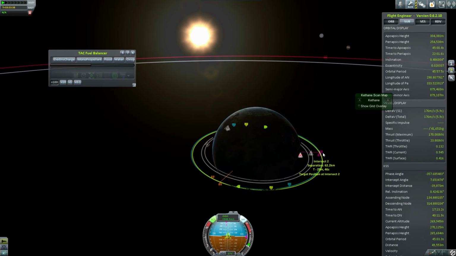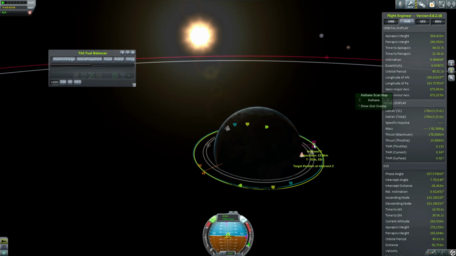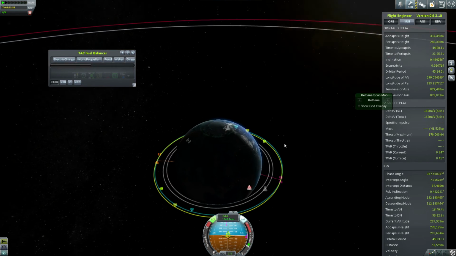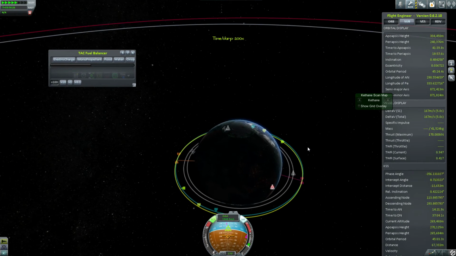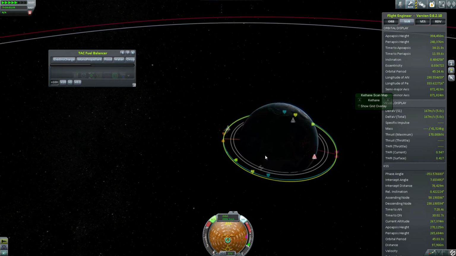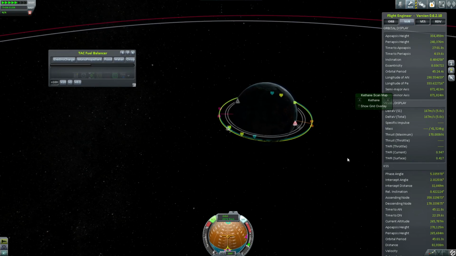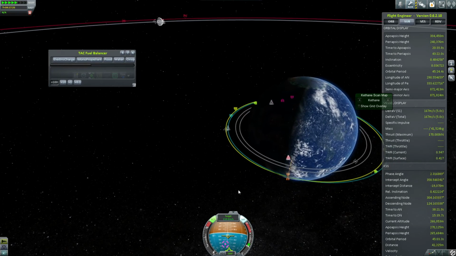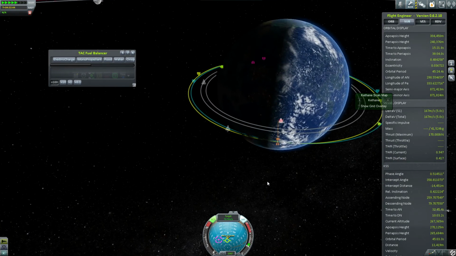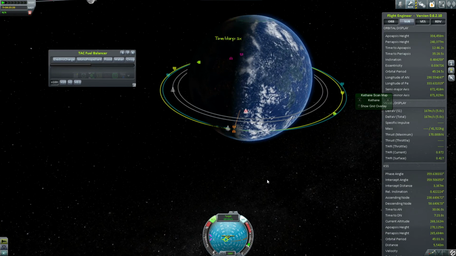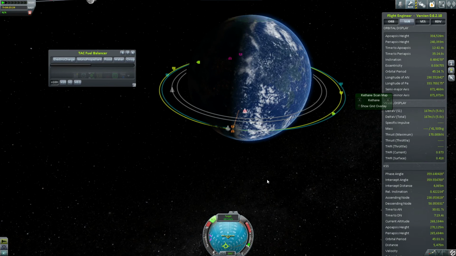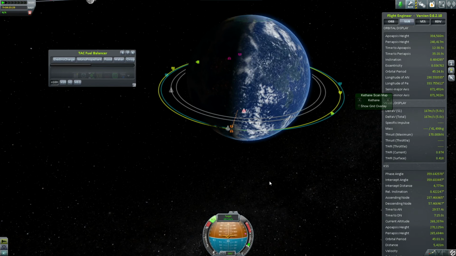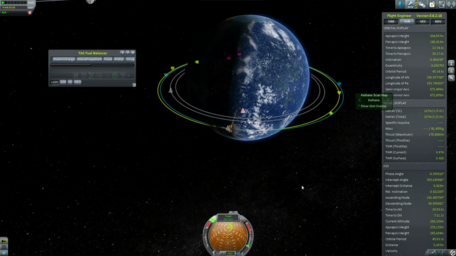I'm probably going to wait for intercept 2. This is not the most efficient way of doing things, but once again, I don't have the math skills I really need at my disposal. So we are going to warp around to that rendezvous. I really do want to calculate these with a Hohmann transfer orbit at some point, but that's going to take a lot more practice in math than I currently have available to me right now. Once again, this is Engineering Physics 1, and who knows, we may cover it by the end of the year. If not, it's definitely something I'm going to learn on my own.